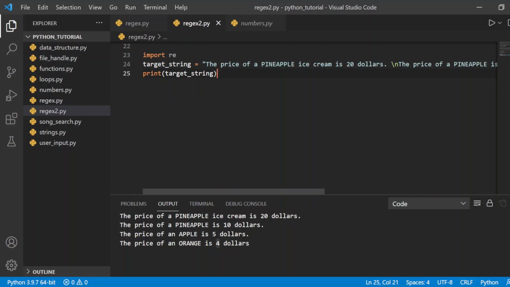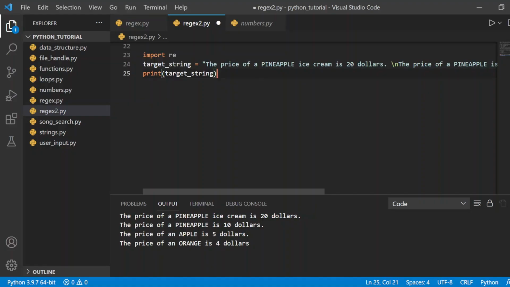So we will learn to use regular expressions to extract this pattern of uppercase so that we can extract the names of the fruits, followed by extracting the digits, since the value of the fruits is in a digit format. So let's get going, and first let us learn how to use the search and findall functions.